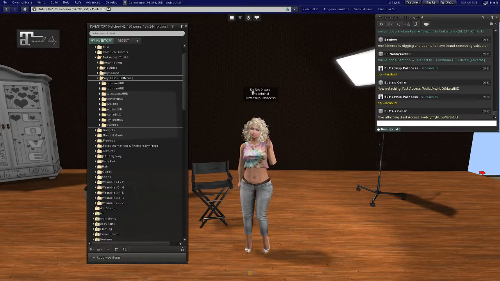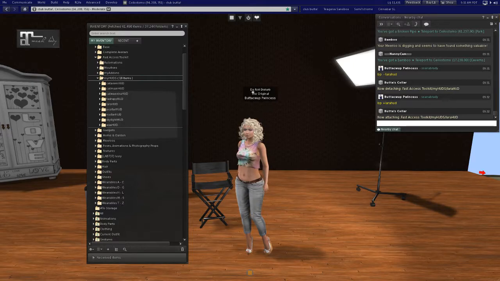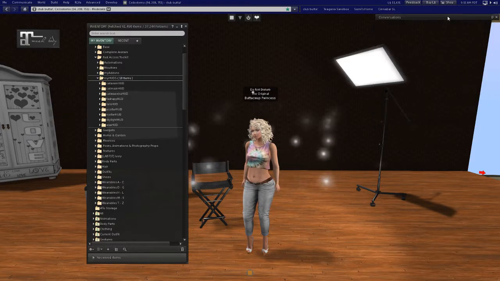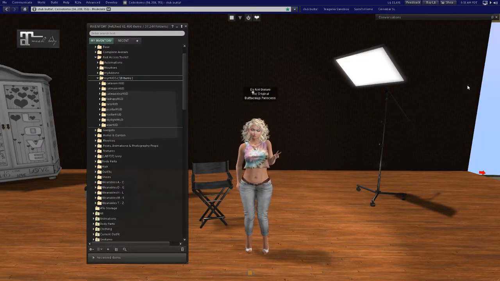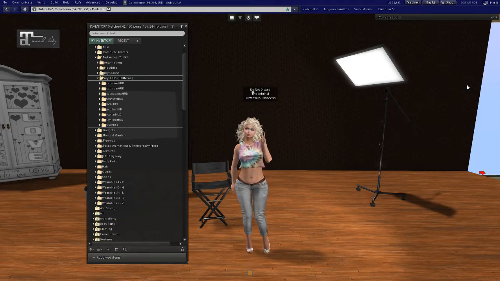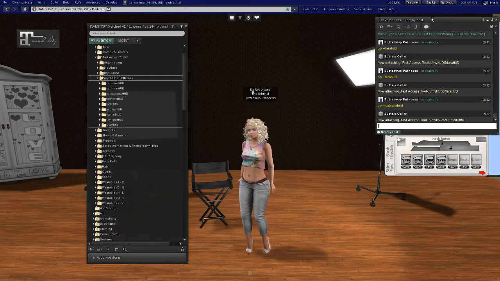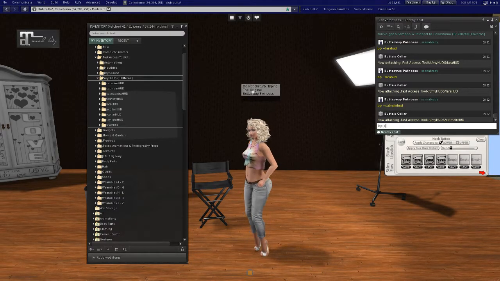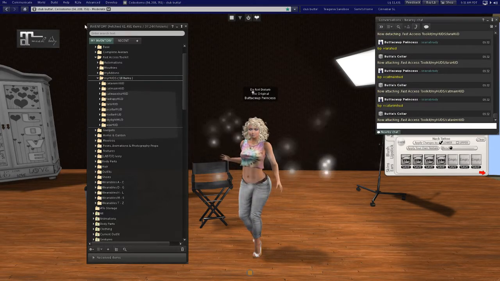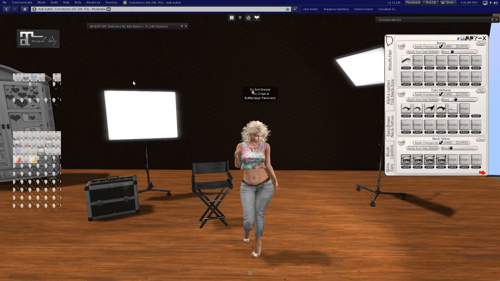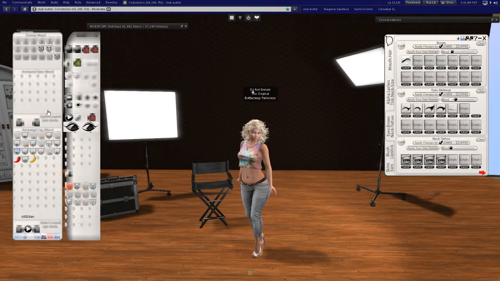And this is why we want to have unique things. And let's say I also wanted to add my Catwa main HUD. So that's actually going to add over here in a second, I hope. There it goes. And let's say I also wanted to go ahead and add my animation HUD. So that's going to add over here as well. There we go. So now I've got all of these different HUDs on the screen.